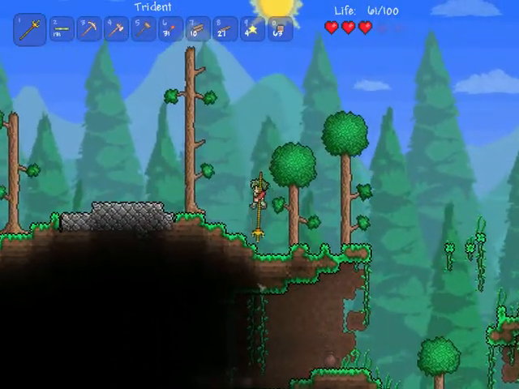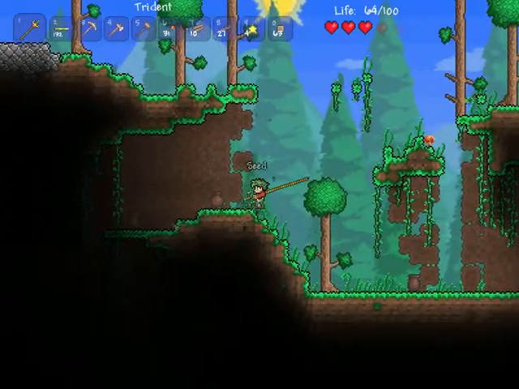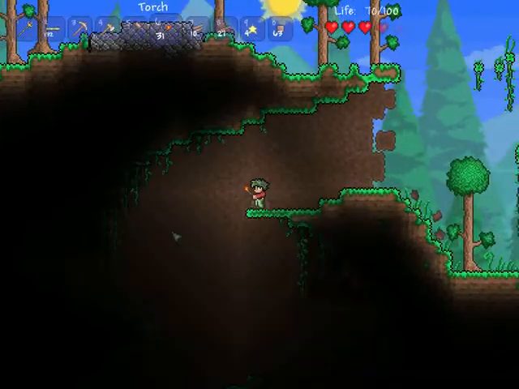See? You could hit things through that aren't living, but, well, technically, it is living, I guess. But not, like, hostile creatures or something.